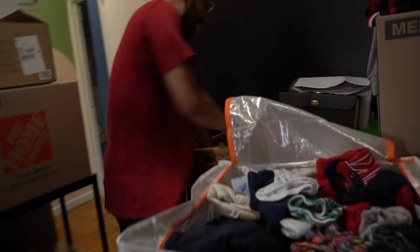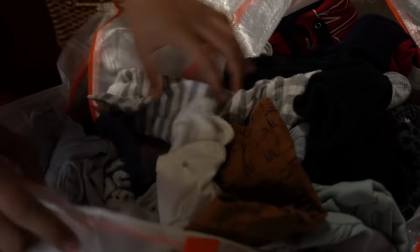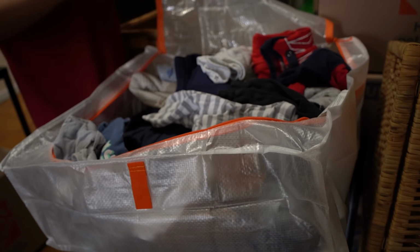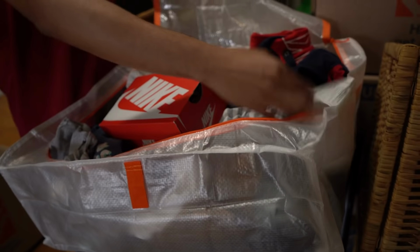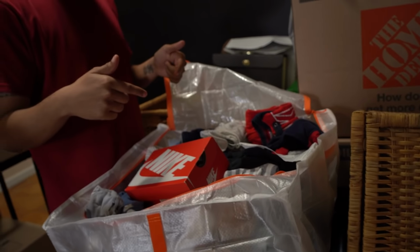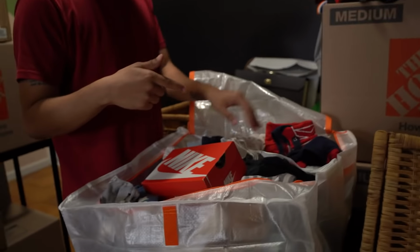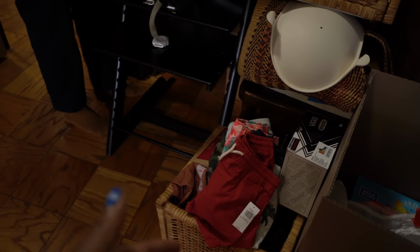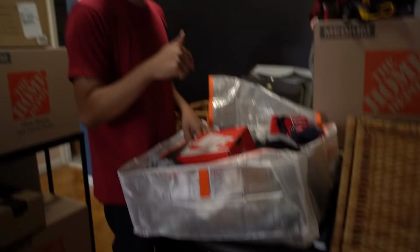We're about to leave. No, because now I wanted y'all to see how he was throwing the baby's clothes. You said these were old clothes. No, well, some of them are, now that I look at it again. That's what you said. You said put the old clothes into this bag. This one is what I said was the old stuff. And then you said, I'm just going to take the rest of this stuff and put it in this bag. Now, had I had a chance to look. But this is all old stuff. But not all of it, because this bin right here also has baby stuff. I didn't get to that bin. But you're going to put that in there. This is old stuff? No, that's future stuff. That's current and future. Right, but this is old stuff.